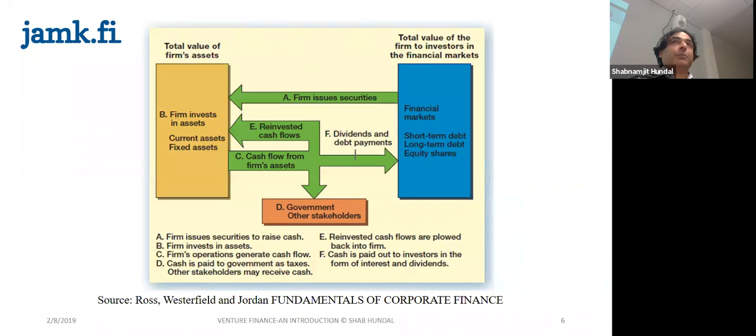And let's say after a thought process, I can see two groups in the class. Three of you go this side, three of you go this side. And three of you decide that, Shab, we like your idea, we want to finance you. My next question would be, which way do you want to finance me? Do you want to become part of the business or have an arm's length distance? I'll explain what it means.